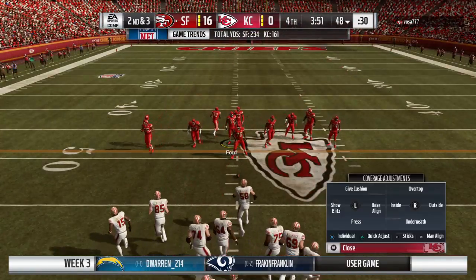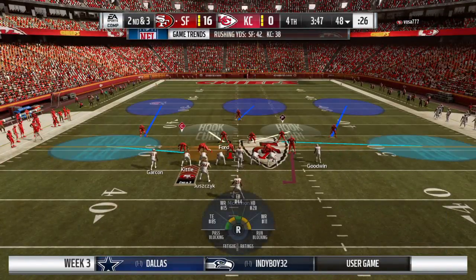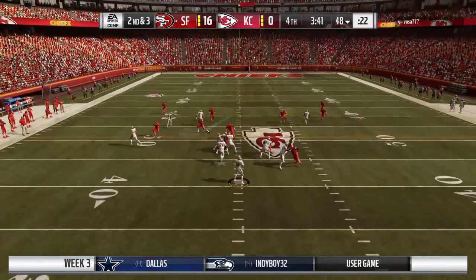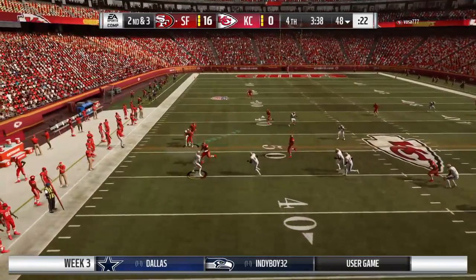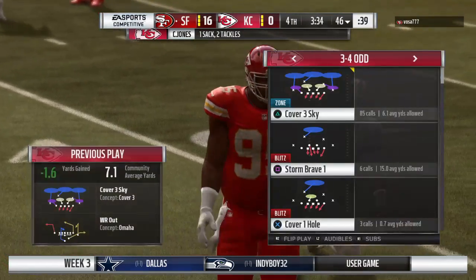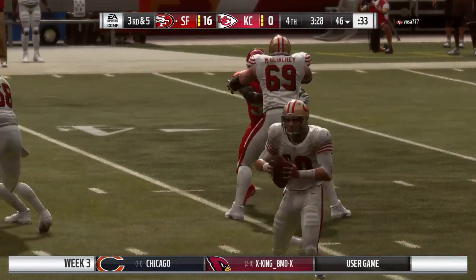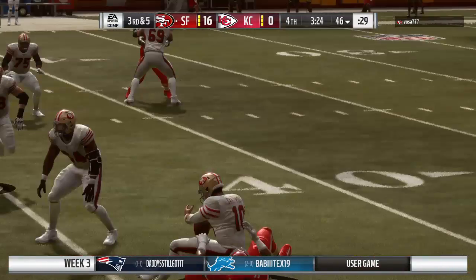Under 4 to go now as the clock runs and they come up on 2nd down. On 2nd down, here's Garoppolo. Now he'll escape to his left, and he's taken down, trying to do a little too much, getting outside of the pocket, and it results in a sack. Chris Jones able to get in there and drop him for a 2-yard loss.